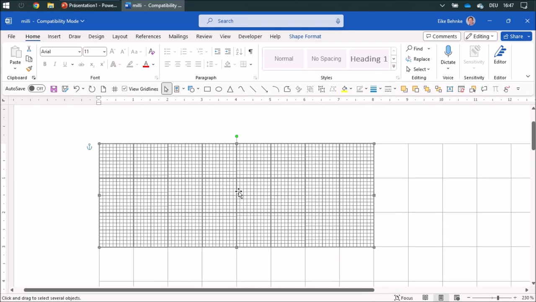I tried it before with little rectangles, but I prefer using lines, because if you draw a lot of rectangles, there are a lot of objects in these documents, and the file size grows, and your computer might not be as easy to handle if you have a lot of information to process. So my advice, use lines for millimeter paper.